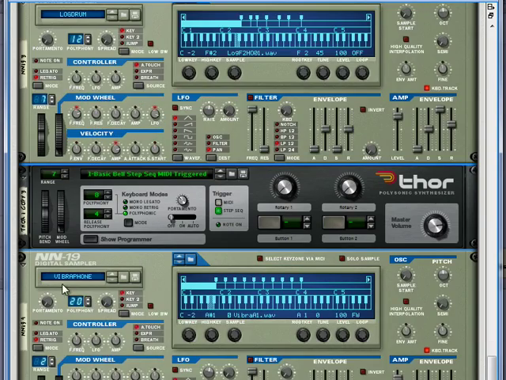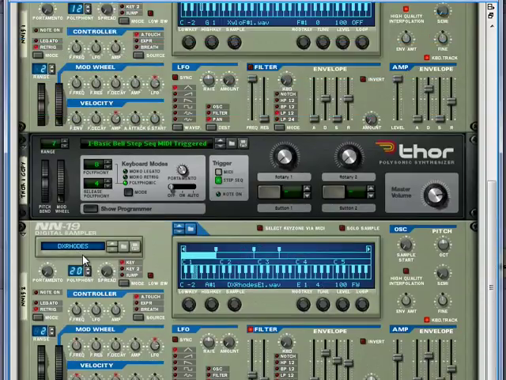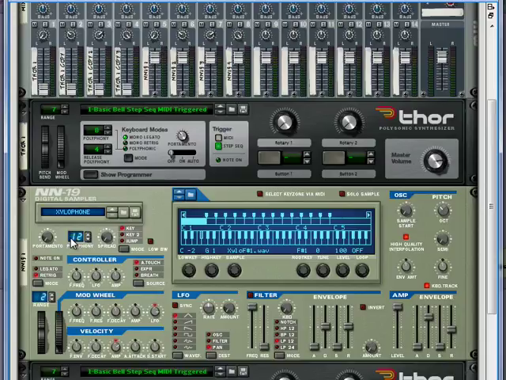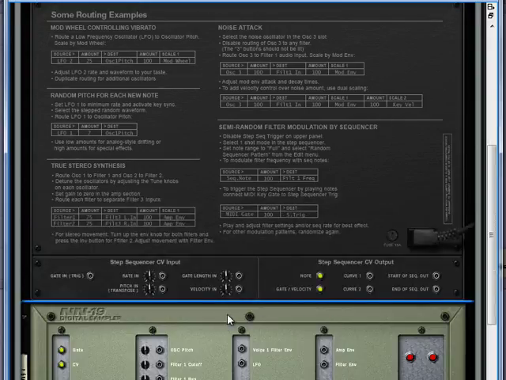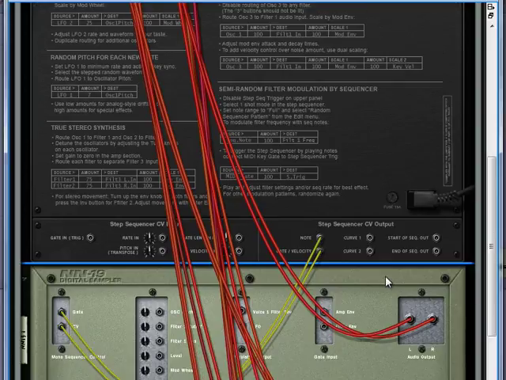And they're loaded with different percussion type sounds. We've got a vibraphone, log drum, Rhodes electric piano, and a xylophone. So instead of the Thor triggering its own sound, each one of them is rigged up to trigger the NN19 below it.